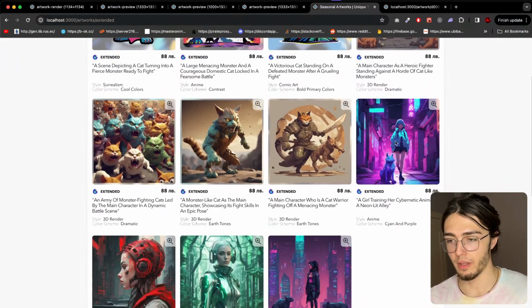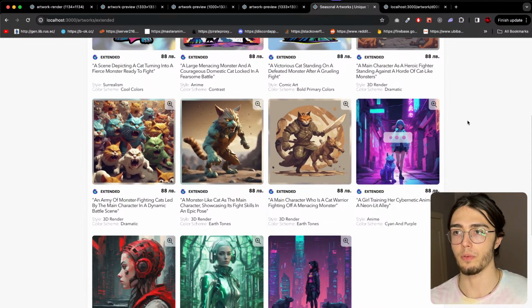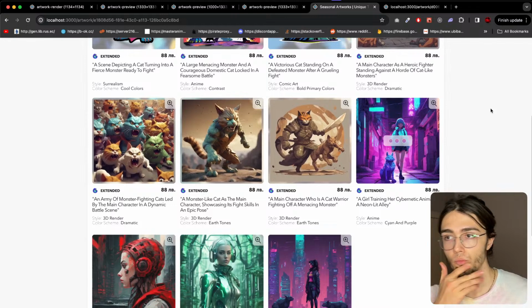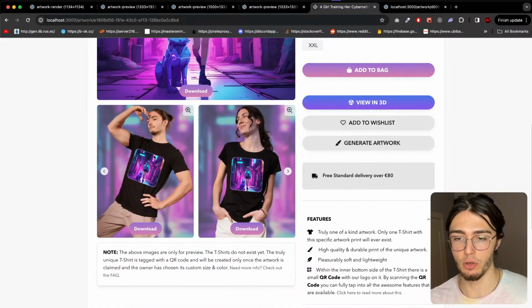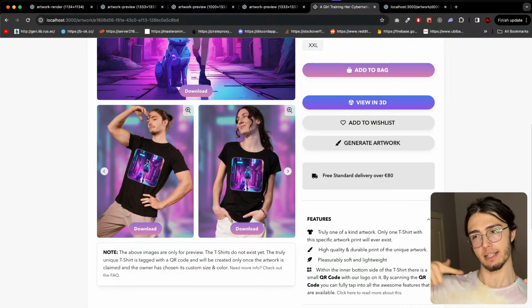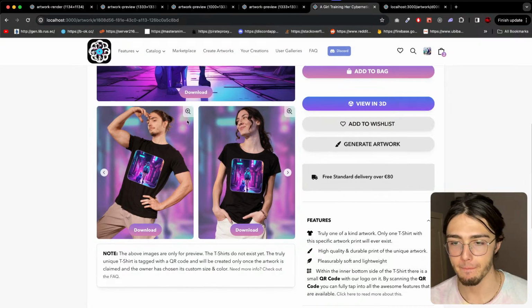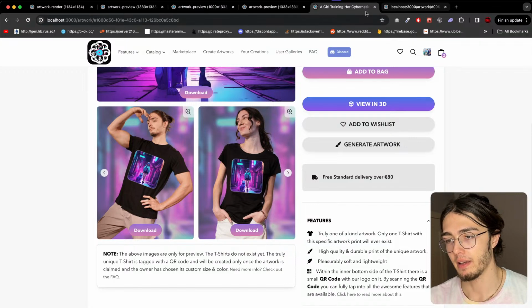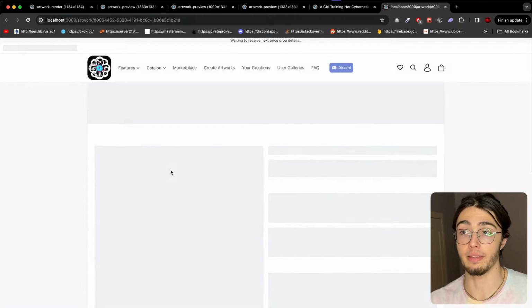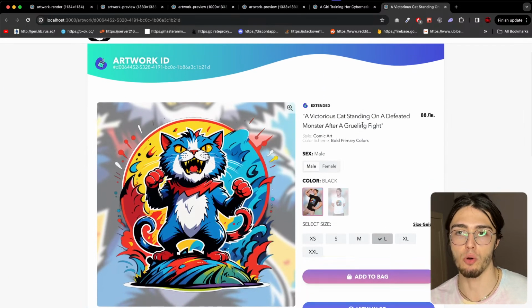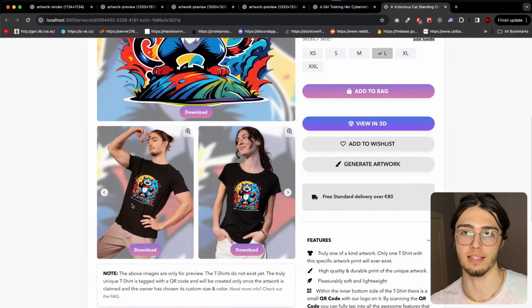Alright, so here's a good example of one of the old artworks where it's a square format. And it's all cool and everything, right? I love it. But when you look at the previews, they take a lot of space. You can see me over there, that's me. And you can see just how much space it's taken up. I'm not fine with that. If we go with the new model, you will see that it looks much more like a sticker, and when you place it on the t-shirt, it's properly sticking out. It's not like a square.